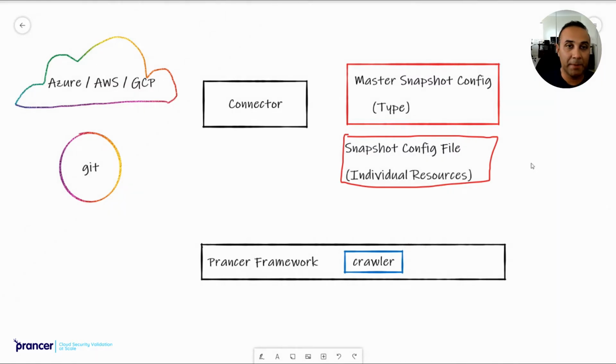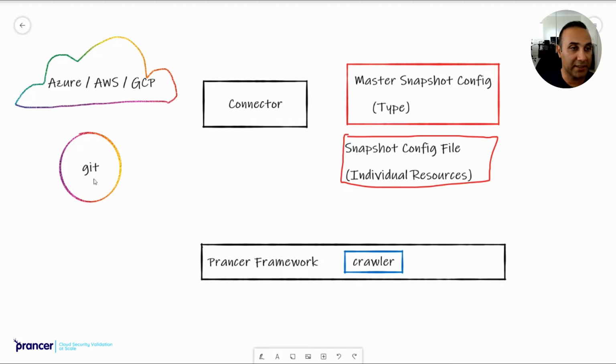As an example, in the master snapshot config file, I can ask for all the virtual machines, anything which the type is virtual machine, and then the crawler can connect to the external provider and crawl all the virtual machines available in these environments and then generate the snapshot config file and say, okay, we have like 10 virtual machines, VM number 1, VM number 2, up to VM number 10.